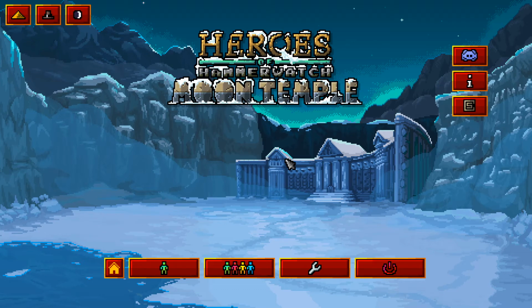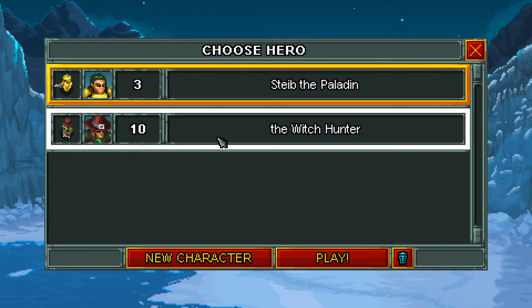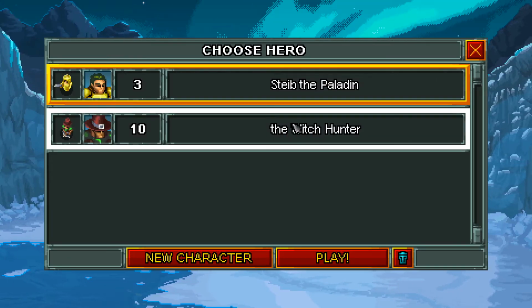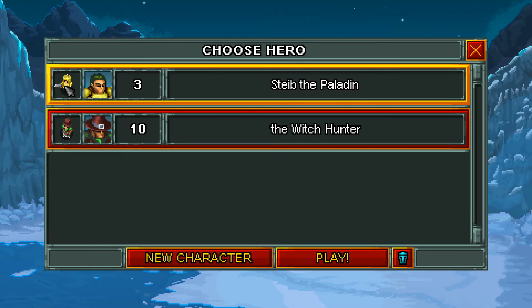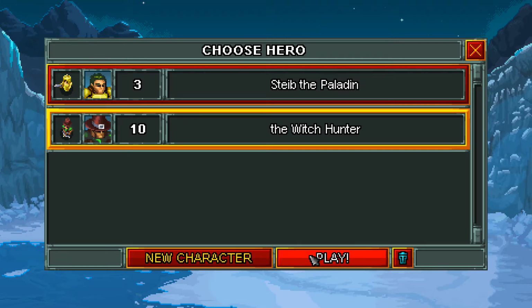So, I'm pretty much a noob in this game. I've been playing with friends who are of varying levels of skill and how deep and how far they've gotten into this game, so they've explained a lot to me. Let's see, my best character right now is the Witch Hunter. I've also got my Paladin here, decked out in gold. I was just kind of messing around with him. But the Witch Hunter, let's jump in and play, and I can show you guys a bit of the game.